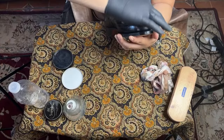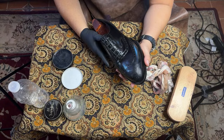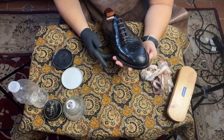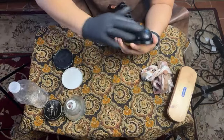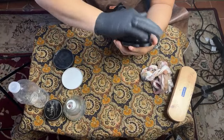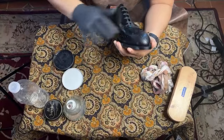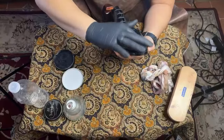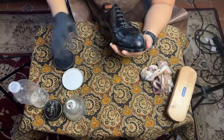Right there. Even the stitching is amazing. Looking at the stitching, it's so tight. It's really fantastic. Everything here is just well made. It's too bad Johnson & Murphy no longer makes anything like this. Hopefully one day they'll, well, it's just wishful thinking. They're not gonna go back to it ever, but it's nice to dream.